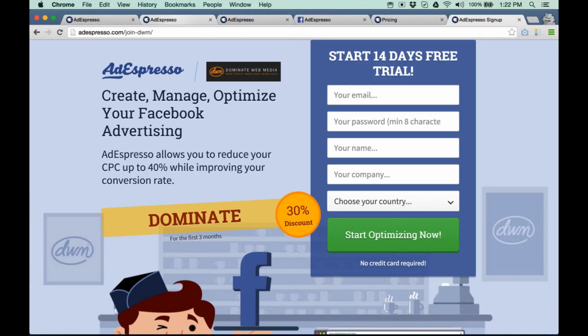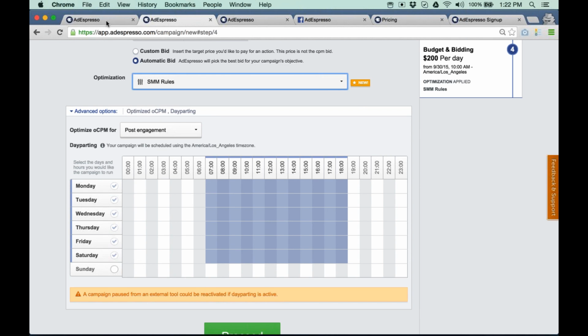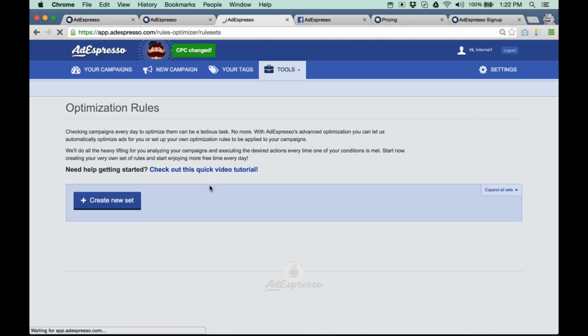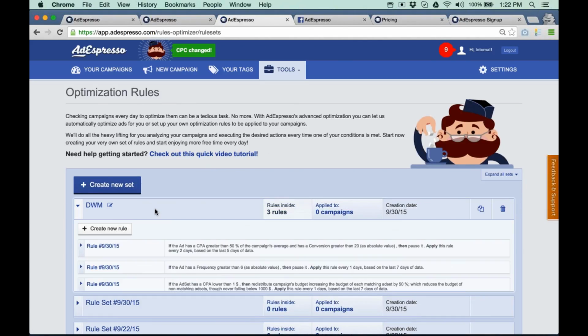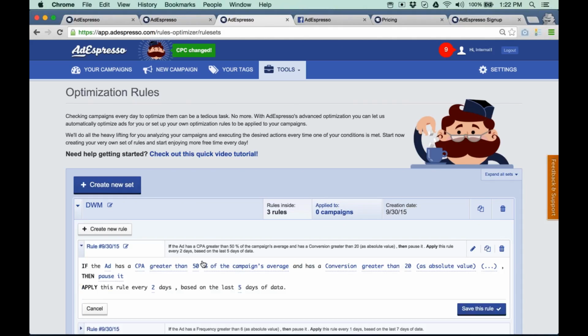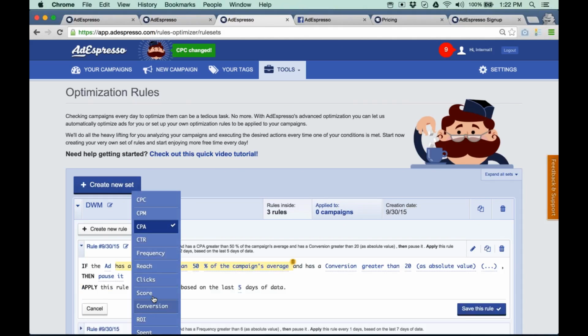Will there be rules based on relevance score? That's a very good question. Actually, I don't remember if we have them or not. Optimization rules. If we don't, we should. That's a good question. Who asked that one? Yeah, we already have it.